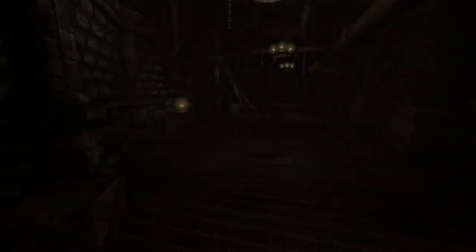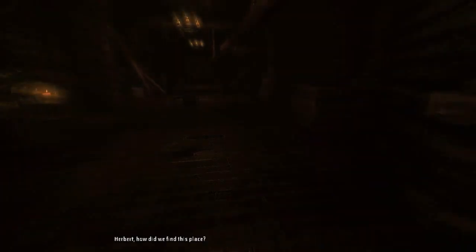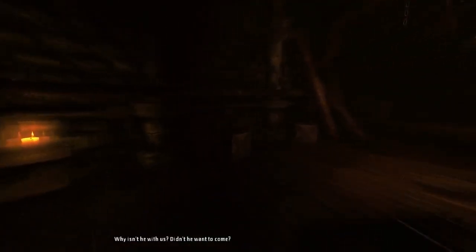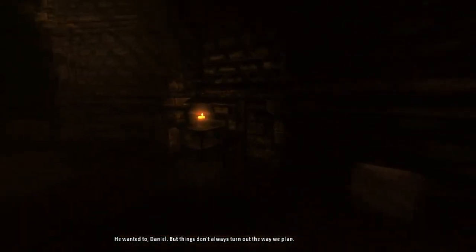Roll room. Let's see what's in here. Okay. Herbert, how did we find this place? An old friend back in Algiers gave me a map. Why isn't he with us? Didn't he want to come? He wanted to, Daniel, but things don't always turn out the way we planned.